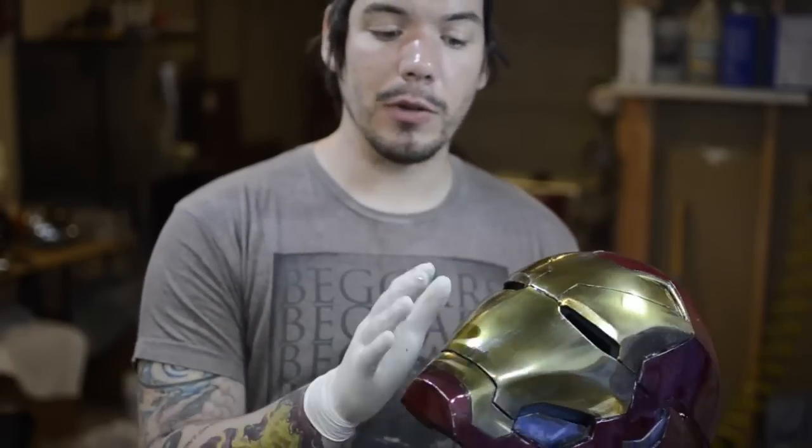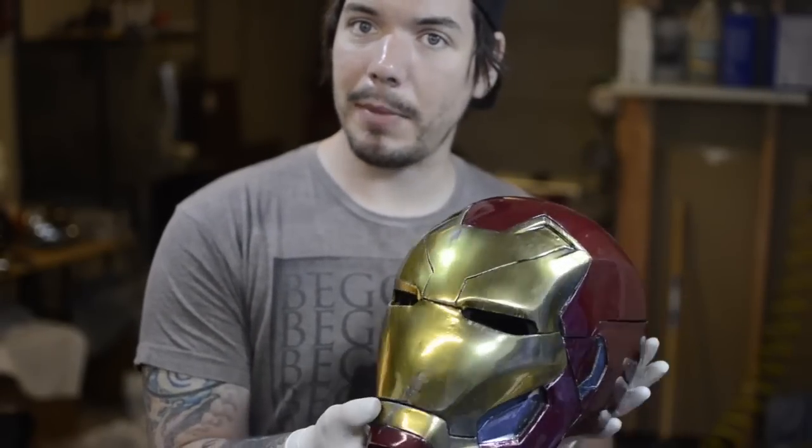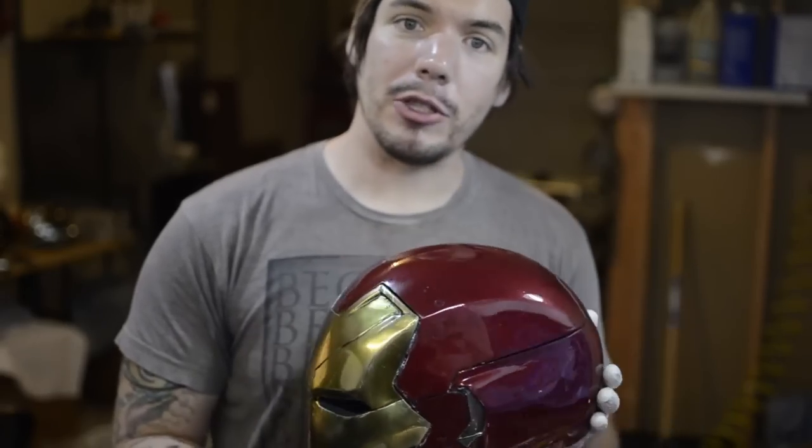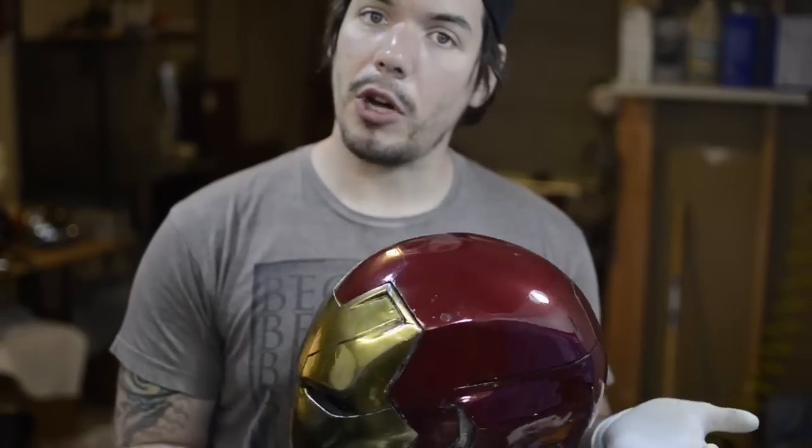But yeah, hopefully this helped you figure out how to do some cool gold type finishes on your Iron Man helmet. It took me a long time to figure out how to do this stuff, and there wasn't a lot of information out there, so I kind of aimed to make this as easy and accessible as possible. So follow along as we keep working on this helmet, make it even cooler.